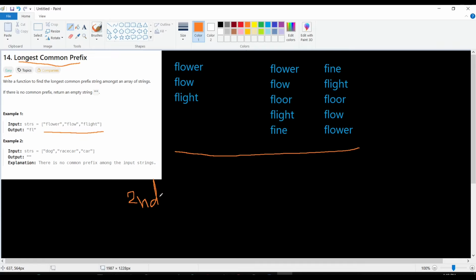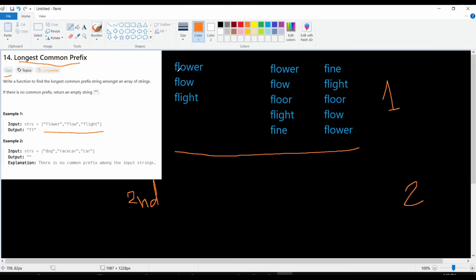Let me explain both of them and why both are good solutions, and any of them could be better than the other under certain conditions. So it depends on the conditions. The first method could be faster or the second method could be faster. There is no one thing that says the first one is always faster, or the second one. No, it's not like this. I will explain to you. But anyway, let's start here.